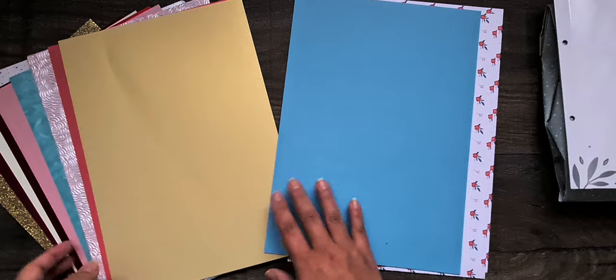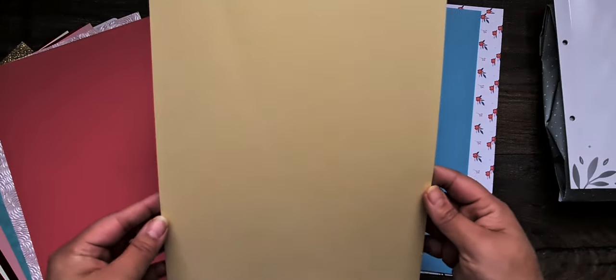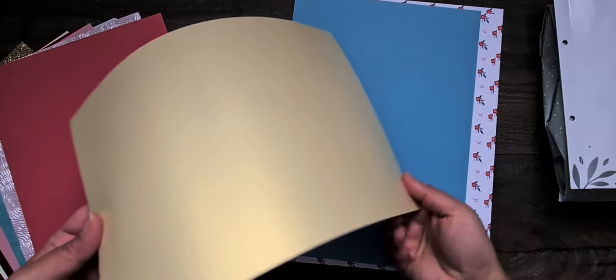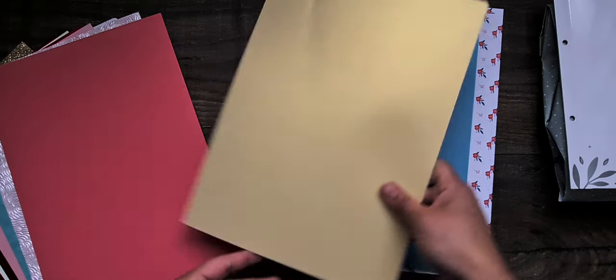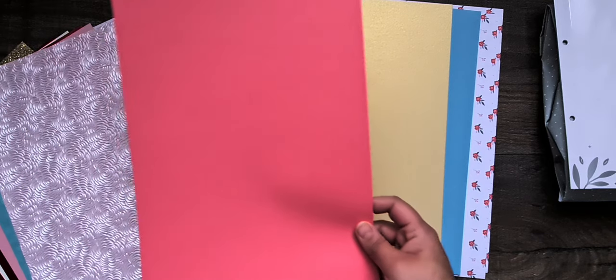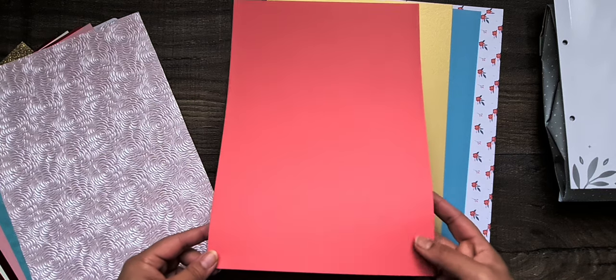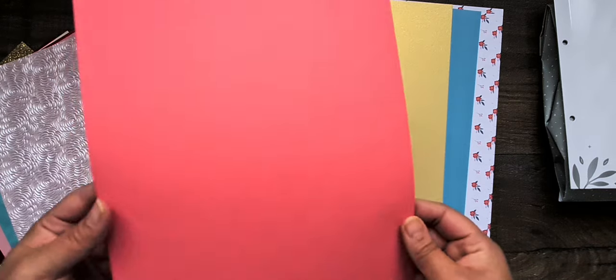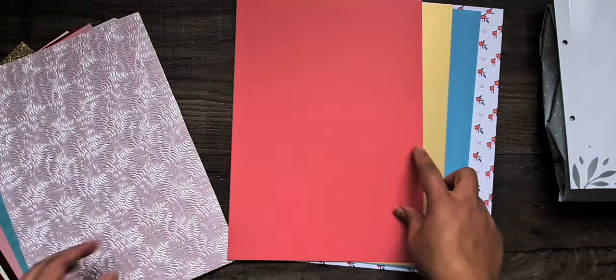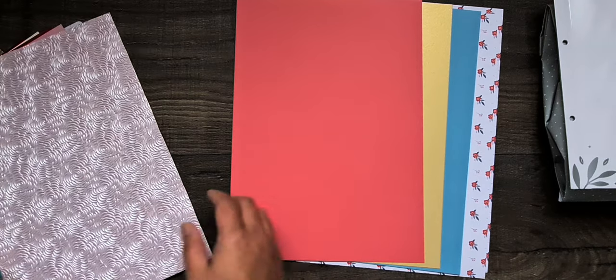So that's that. Then I'm just going to move these. This one is called Ivory Sheen and it's a double-sided pearlized card with this beautiful gold sheen. This one here is called Coral Pink. It's a classic card and the classic cards are usually in packs of 10, and then they are the most popular card designs at Tonic Studios. I have almost every colour in my classic card collection.